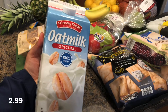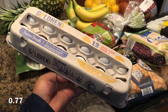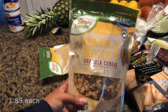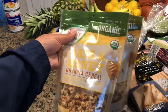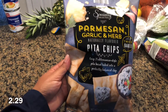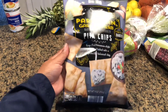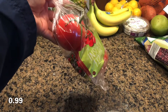Got myself some oat milk — this has been really helping my stomach lately. I got myself one carton of eggs. Two bags of this organic oats and honey granola — these were on sale so I got two. I like to put these on my parfait. I got a bag of my favorite pita chips — they're parmesan, garlic, and herbs. So I'm gonna crunch these up and put them in my salad. And I just got one bunch of tomatoes.